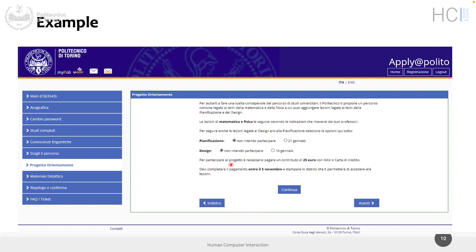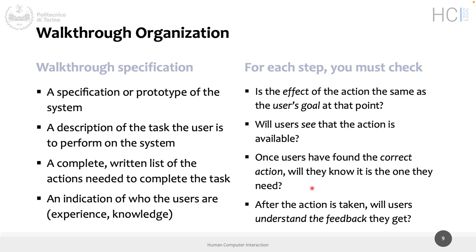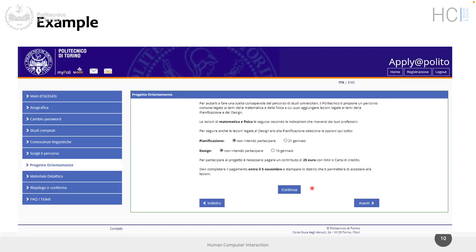wonderful three buttons. One is back. One is next. So back, next, and the other one is continue. Because clearly next wasn't good enough. But now you want to pay. So let's ask ourselves the first question. Are we doing some assumption here?